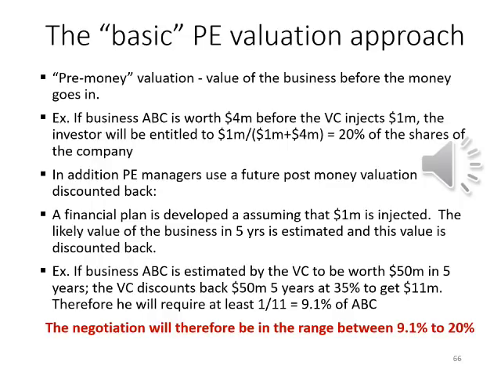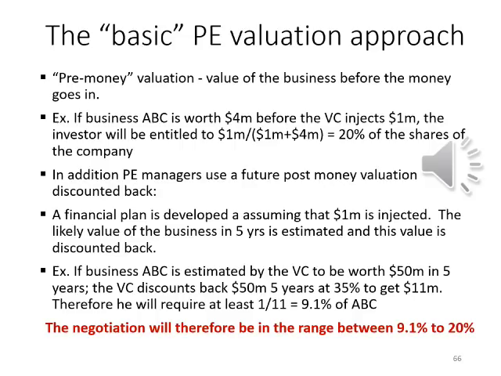However, that's not the whole story, because this calculation doesn't show or reflect how effectively this 1 million is put to work in the company and how this 1 million can contribute to increasing the value of this company in the future. And we get this by using a future post-money valuation discounted back. And how do we do that?